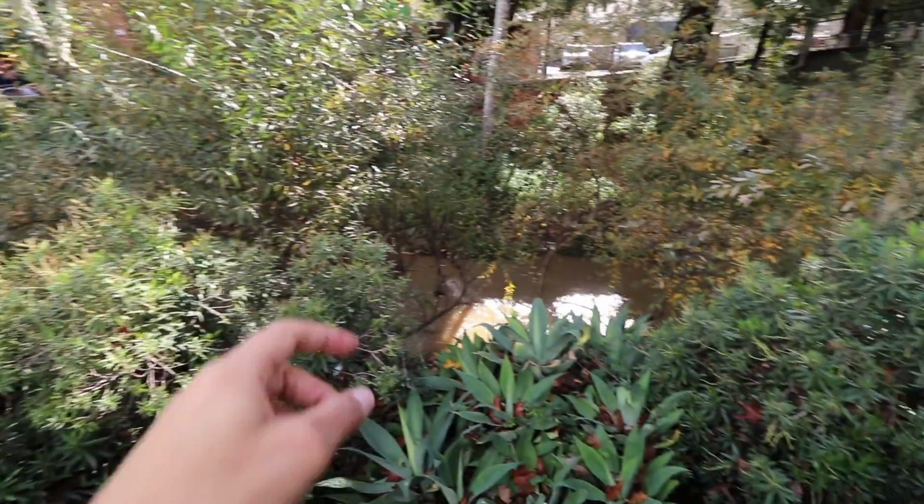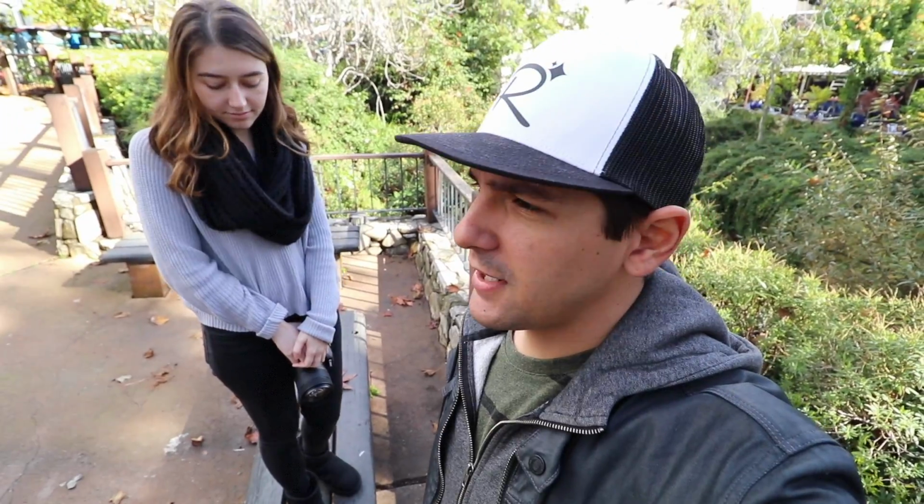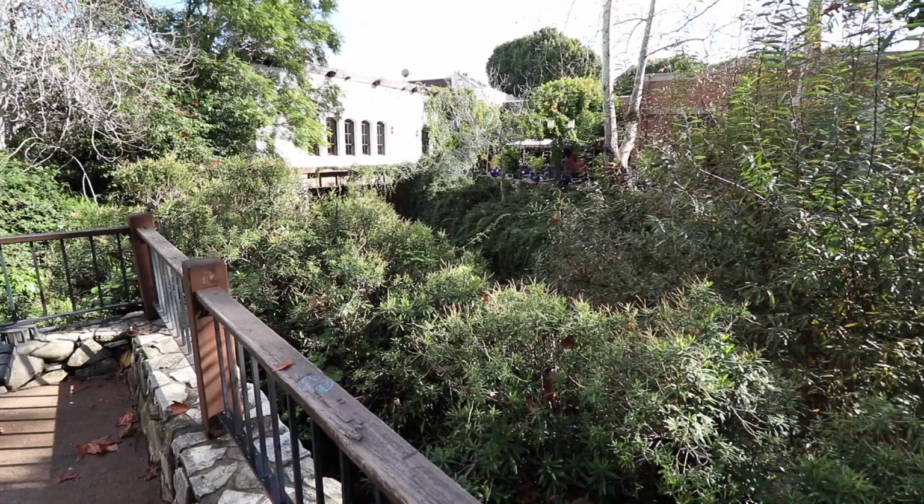But we filled up all the sides with concrete, so now they just look like giant gutters. Sometimes when people are down there, kids playing down there, and then there's rainwater, sometimes people get washed out to sea. Yeah, it's not very nice. Not very nice looking or good for the environment. This is better. We should do this.